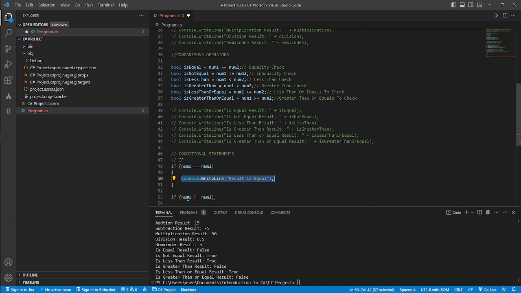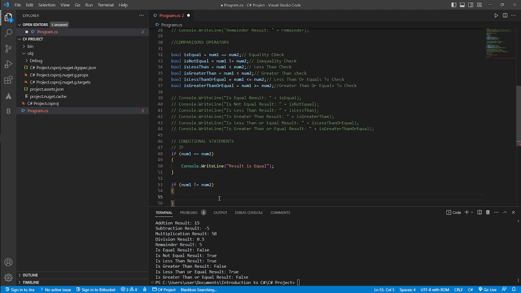Now we're checking, are they not equal? If number 1 is not equal to number 2, then go ahead and tell me that result is not equal.